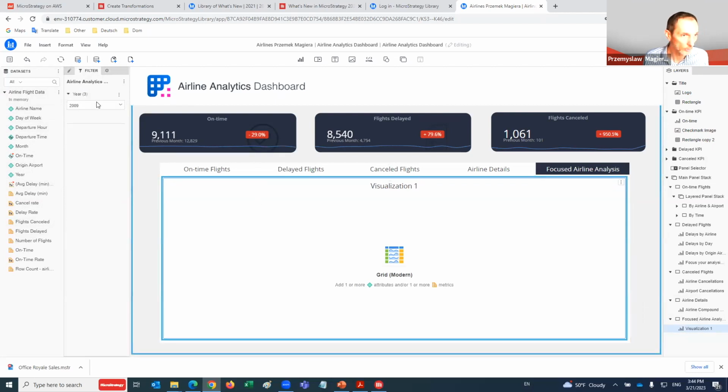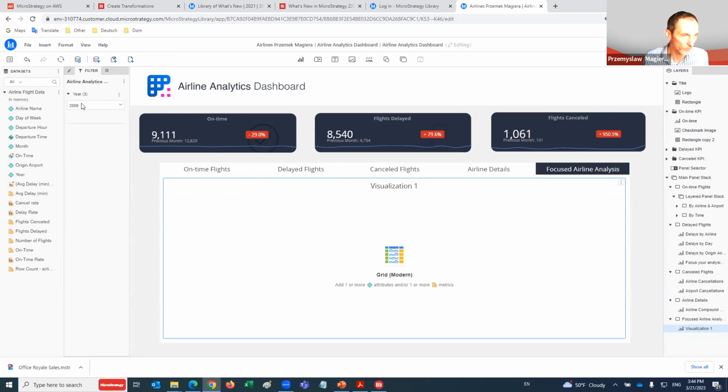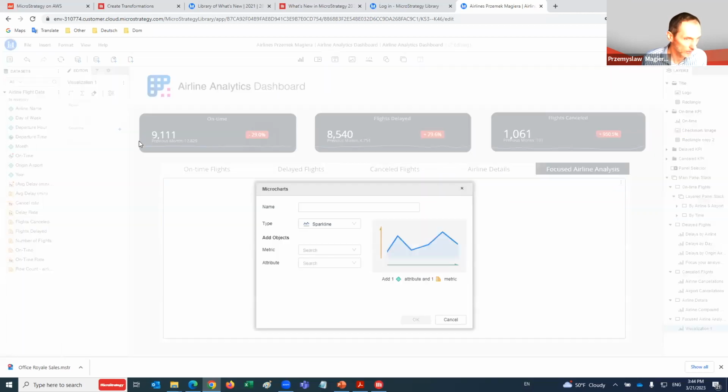Also, you can see here that in the filter, we have the filter for the year, right? So for now, we have the 2009 selected, but we are going to the editor, and in the editor, we will add a microchart to these columns, right? So in the plus here, in the columns, I click here, and you have the option, either the microchart or the column set. So I will select the first option, which is microchart, okay?